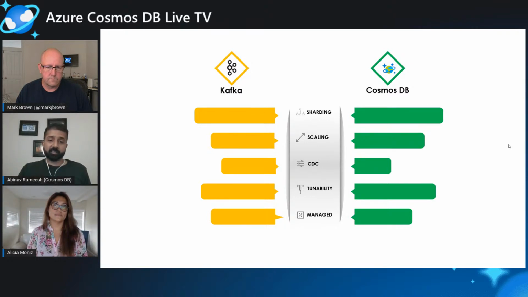The next piece to this is probably what makes the foundation for our entire connector framework. CDC is probably the biggest similarity between the two of them. So when we think about Cosmos DB, and we'll get into this in the next couple of slides in terms of what's happening under the covers, but really what's happening is we have something called a change feed processor.